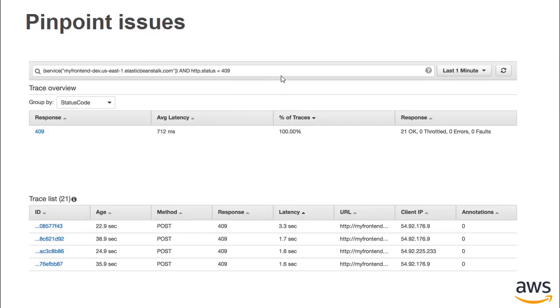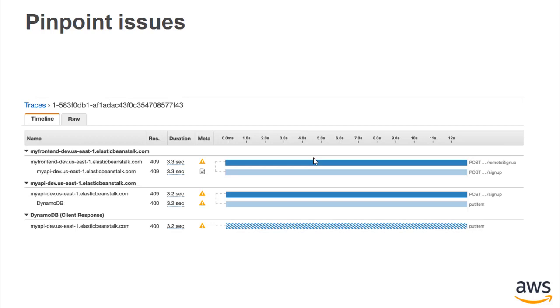So apply some filtering again for HTTP status 409, where the conflict happens, and you can find several entries with 409 traces. If you dig deep into that, you can clearly see the orange exclamation mark that it gives you, which shows that for these API endpoints something bad is happening, and you get the 409 HTTP conflict errors.